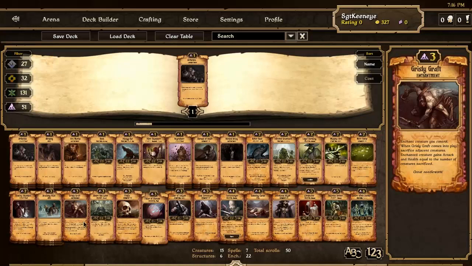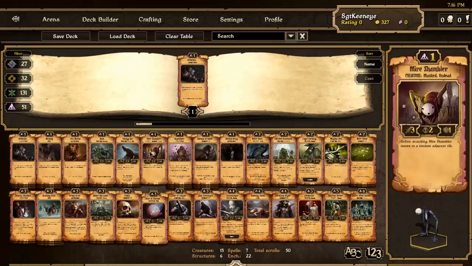If you have a bunch of Mire Shamblers around them, which are not very strong because you can't really control where they're going to move, they move before they attack. So if you have a bunch of these guys around them and you summon it on someone, they just become much more powerful. But so far, Decay still has a lot of cards that need to come out.